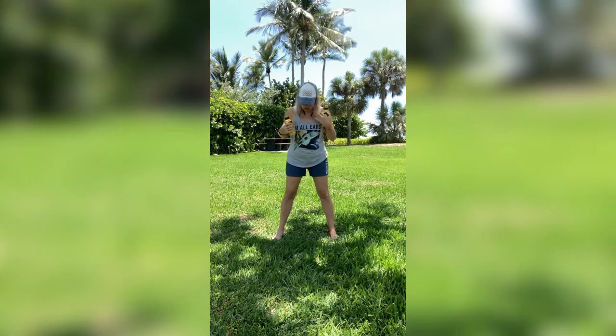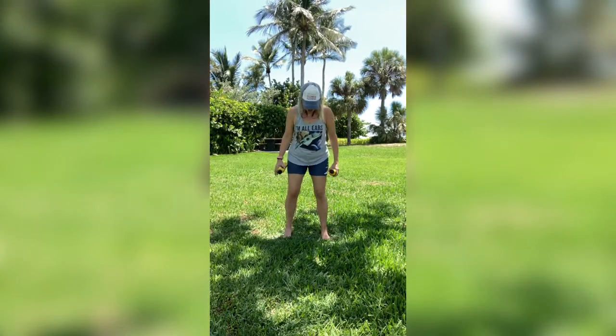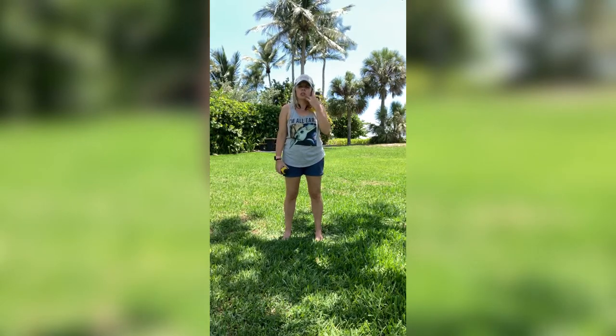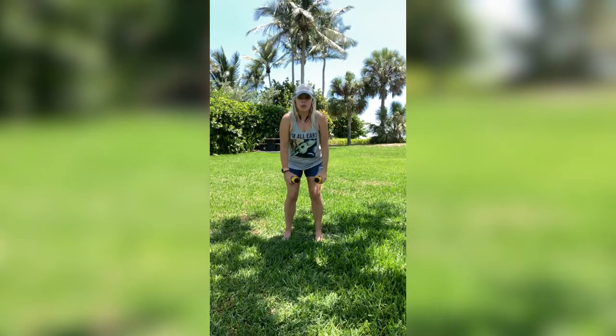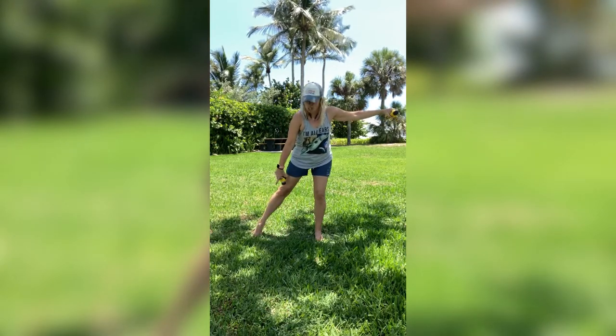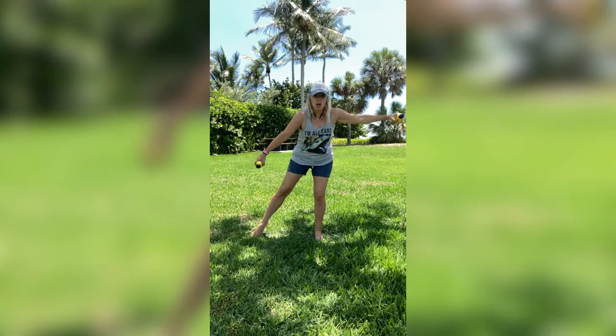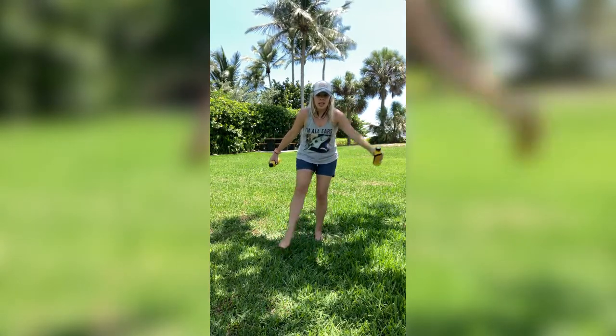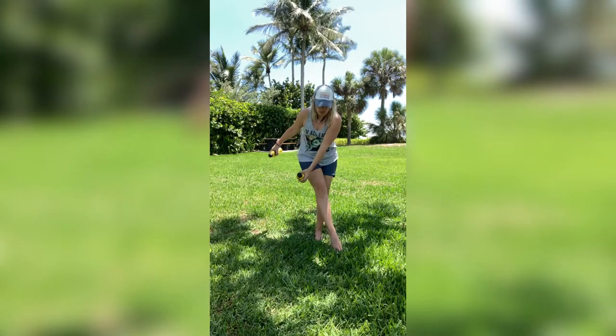All right. Now we're going to bring your feet in just a little bit. Again, just hips down. We're doing that shallow. We're going to go down into a shallow squat right here. One arm is going to go up. Opposite leg is going to go out pointing. This one's just right here. Cross it and then open. Cross and then open. Nice job.